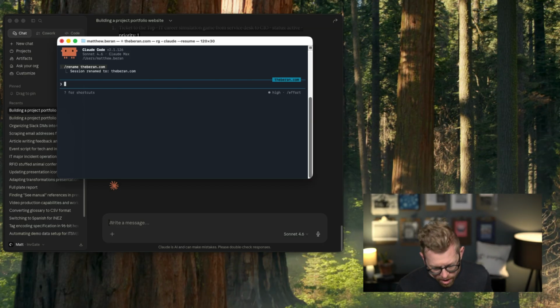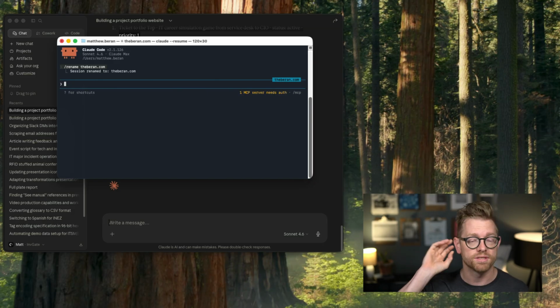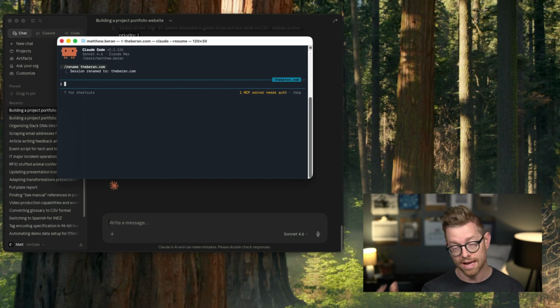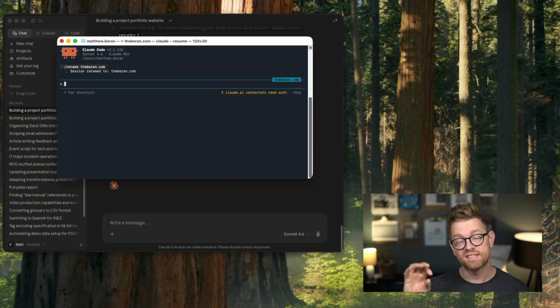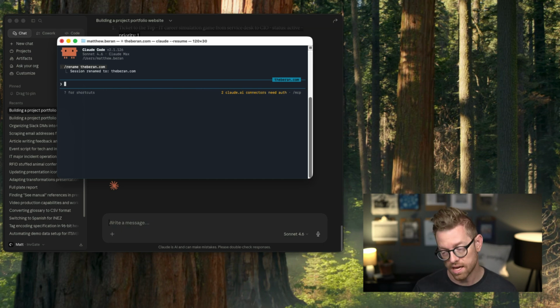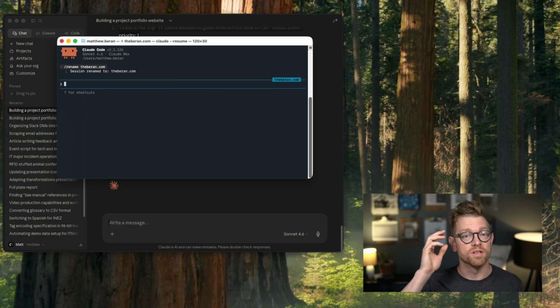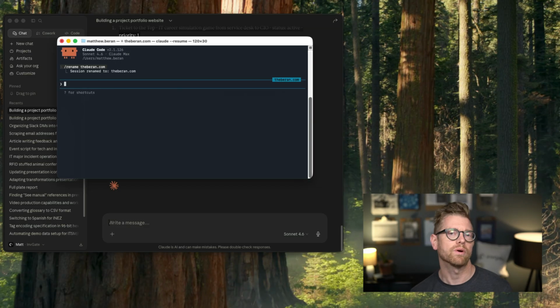So now I've got this scaffolding in place. I've got this thing in my clipboard that I can paste in there. I've got my infrastructure set up. I don't have my GitHub repo set up, but all I have is thebaron.com so far. So now what I'm going to do is paste that in, and it's going to guide me through all the steps of setting up this website and populating the content, testing it out, pushing it to GitHub, all the configuration, and I won't have to know any of it. But what I will need to watch out for is when Claude is doing things that I don't want it to do. And so that's where a large part of your learning is going to come in. So without further ado, let's paste and run.